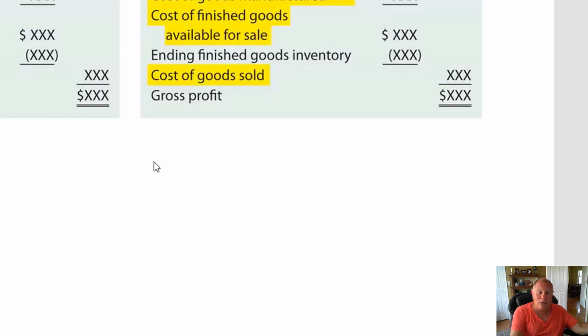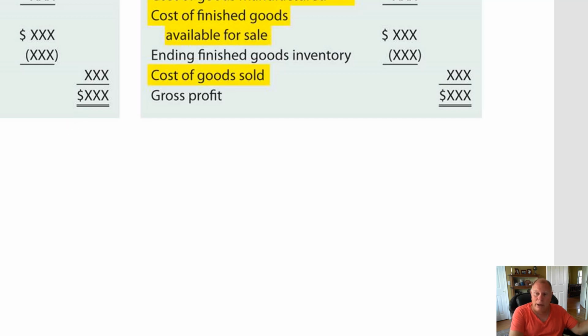Now, when we look at this, this is where it comes out: we have income. This is the income statement effect. So in a merchandising business, retail, you have sales. You start with beginning inventory, net purchases, that's what's available for sale. Less ending inventory is our cost of goods sold. The difference between sales, less cost of goods sold is our gross profit.